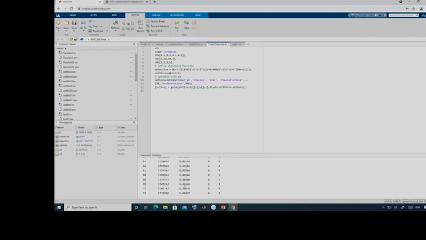It is changing, but it is changing very slowly.